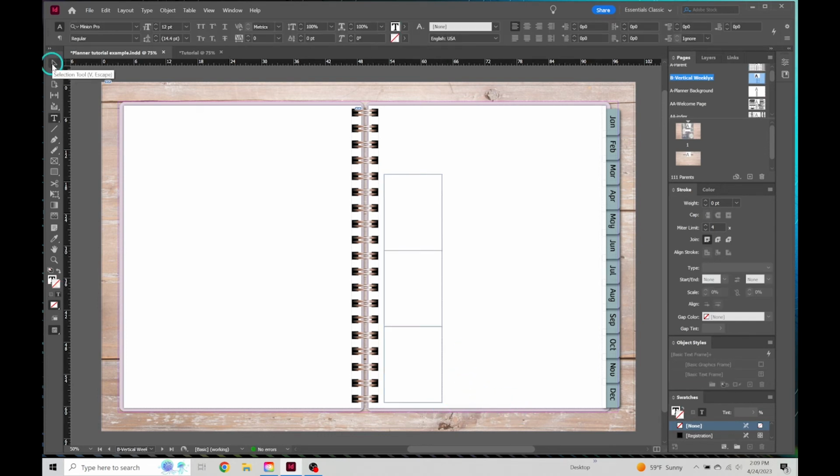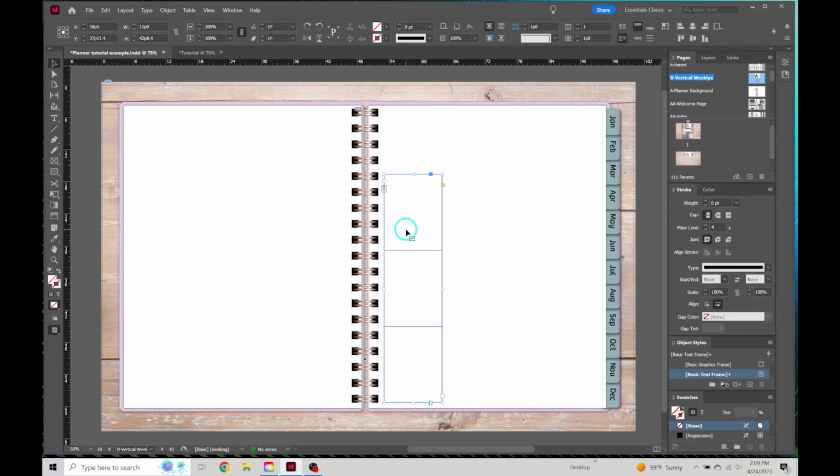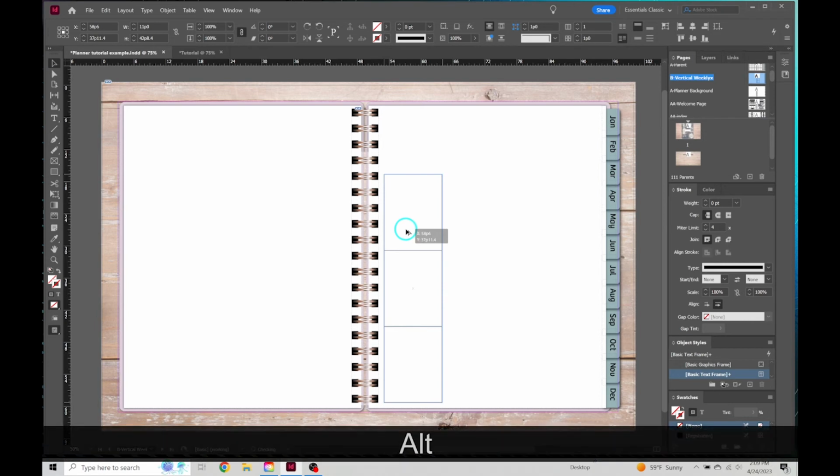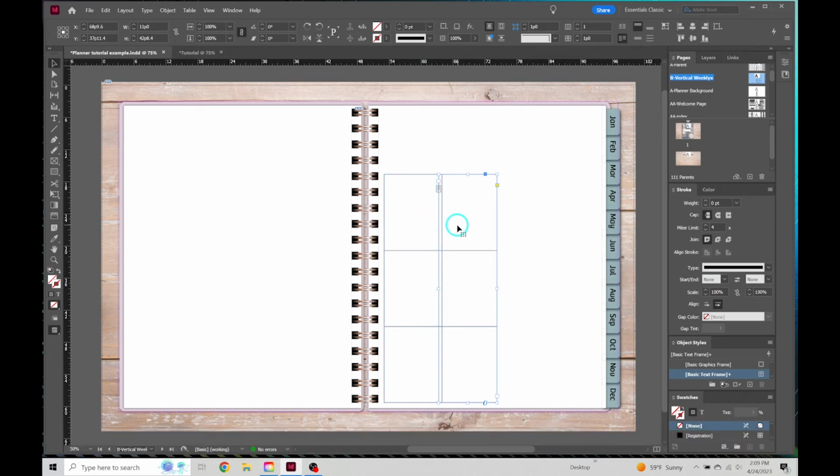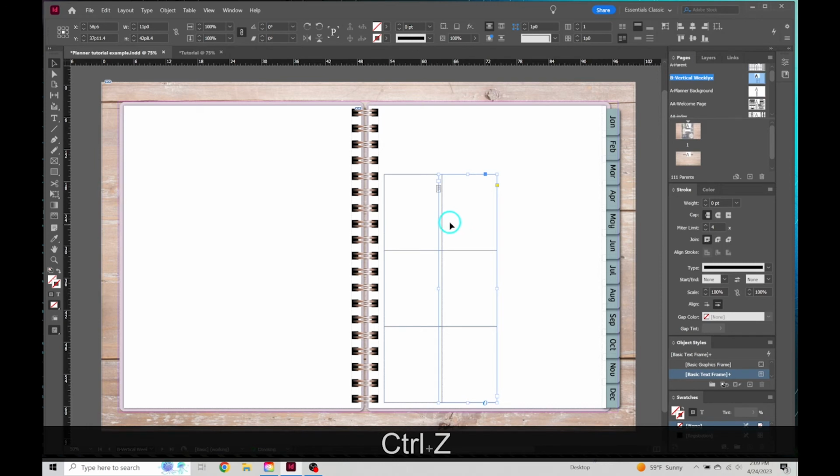Now we're going to make copies like we did before by holding Alt and Shift, clicking and dragging. Sometimes InDesign's a little slow and you can't see where the old box went to, so I usually just undo and then try again because I want to make sure I line these up. That looks good to me. I'm going to have a little bit of a gap there. This is all in preference. And so now we're going to do like before.